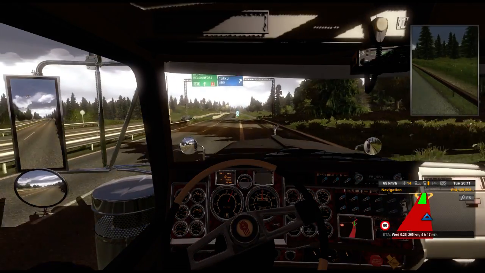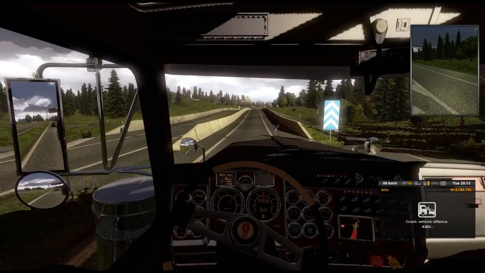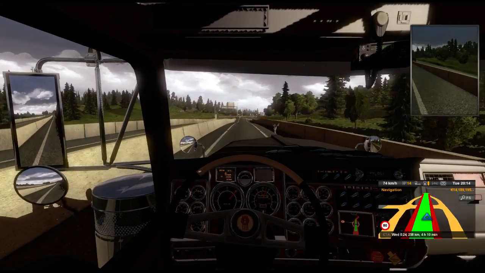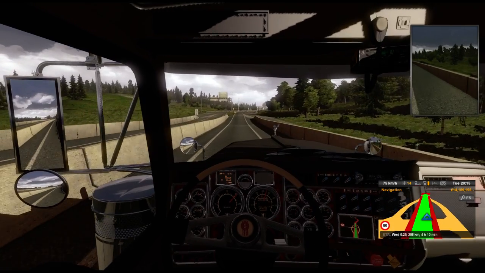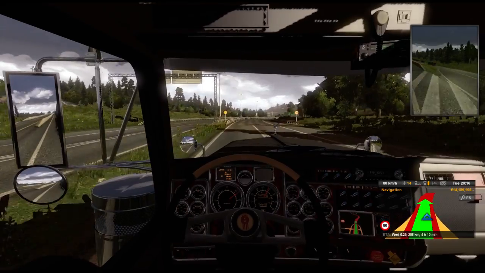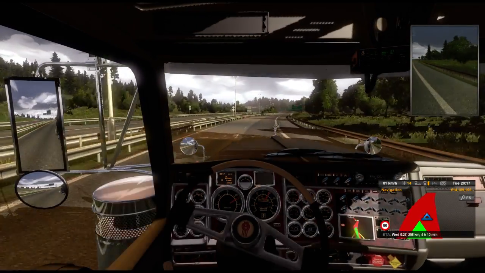So, let's get into their lane here. This truck has 600 horsepower. Where was the car? I didn't even see it. This truck has 600 horsepower, so it can go fast enough, but it is a bit of a slower truck because of the extra weight, I suppose, with the extra long cab.